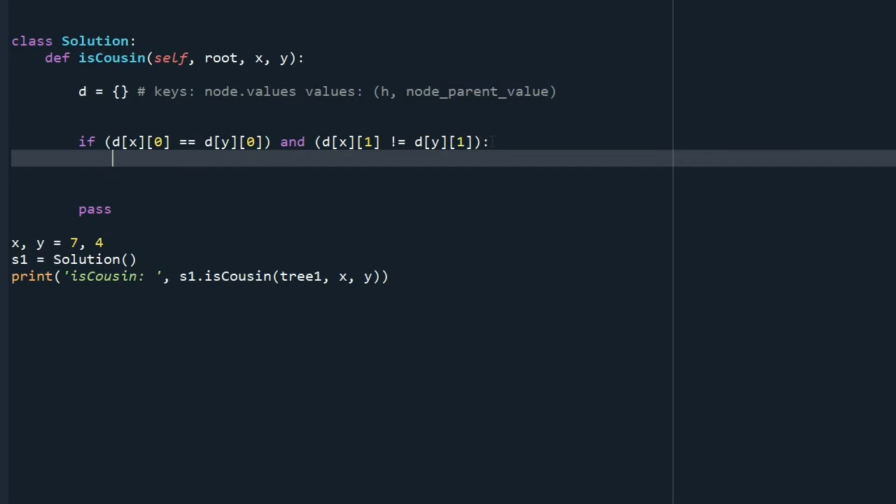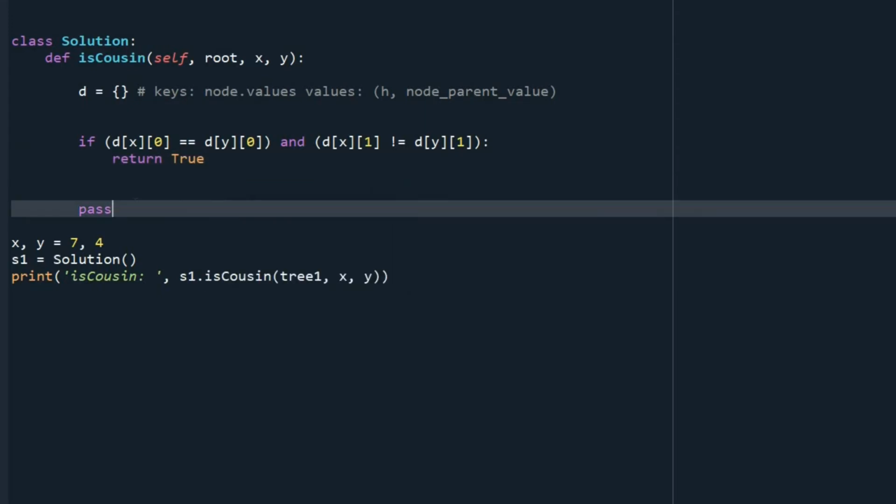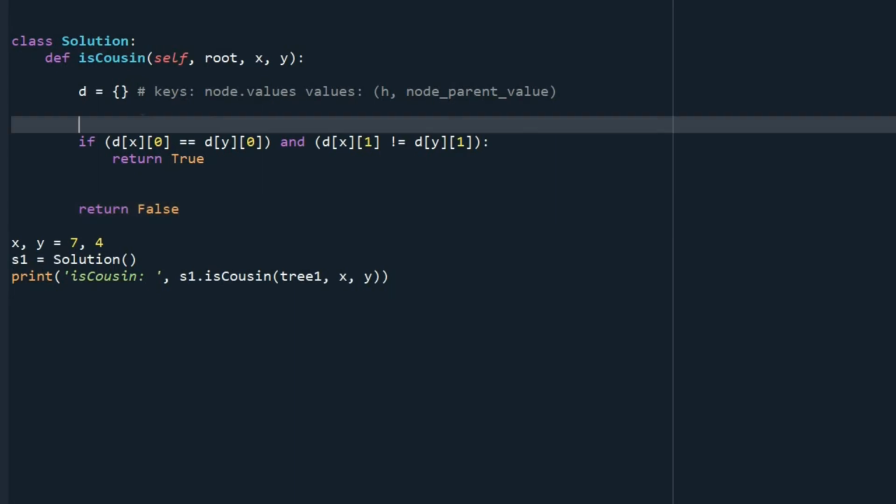If both are correct, it means that X and Y are cousins because they are at the same height with different parents, and I can return true. If not, I just return false at the end of the function.